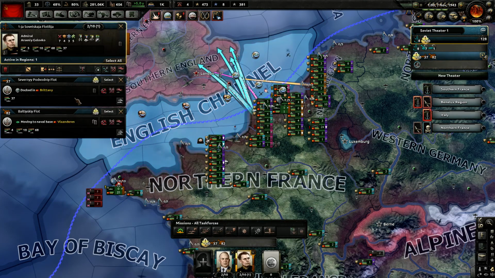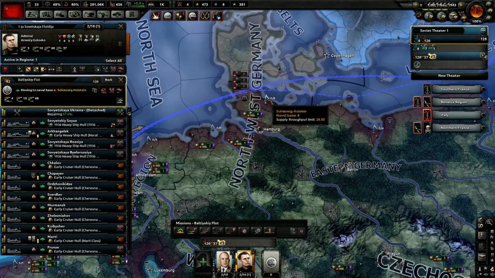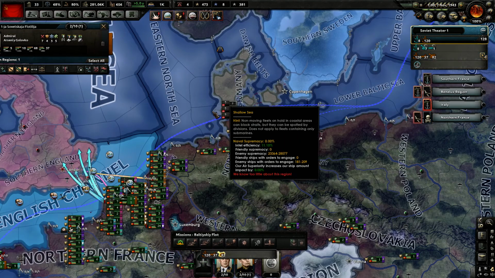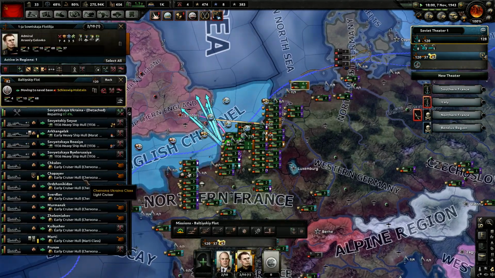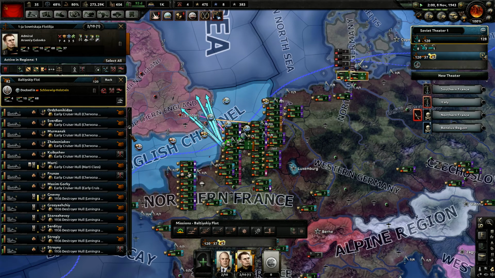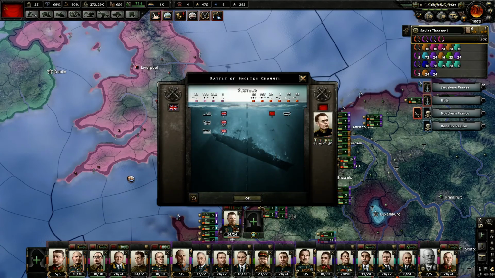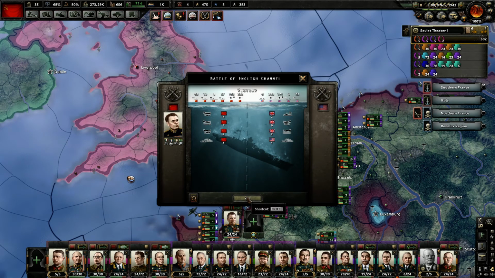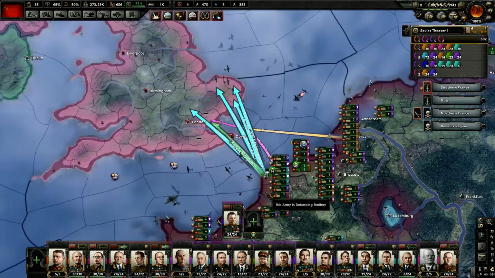Okay, let's have these guys hold. I'm going to have them move over to Schleswig-Holstein so that they can recoup. We still have those four capital ships, so we didn't lose anything. So my air force is doing a good job of just clearing out the area.